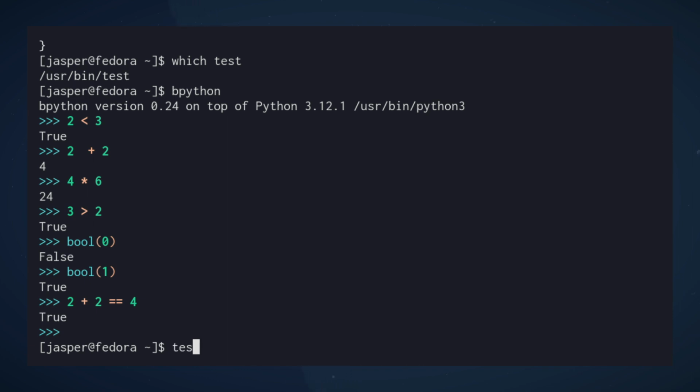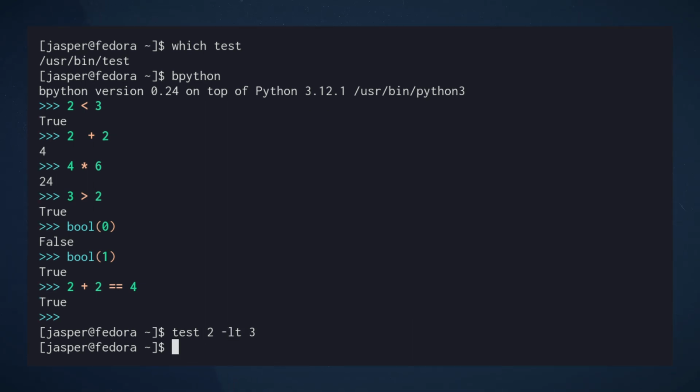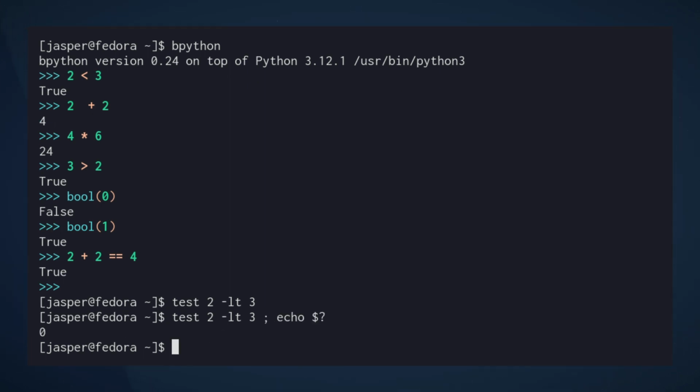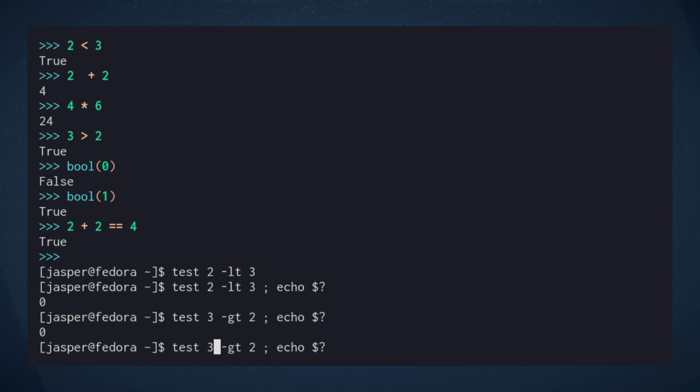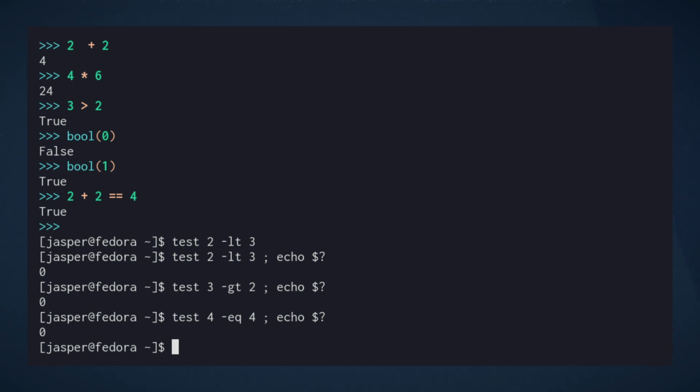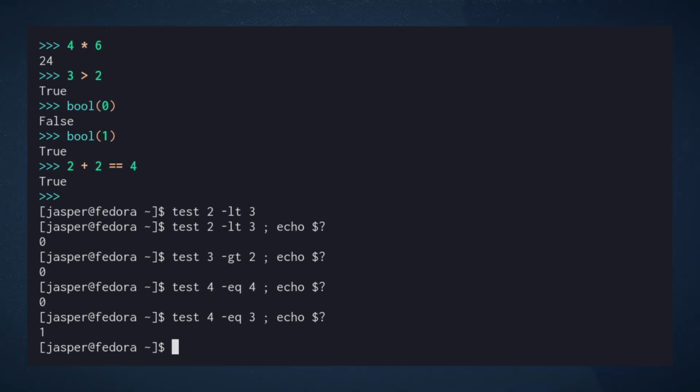Test is also able to do this. It's a little bit more clunky. So instead of the nice angle brackets, we have to use these bizarre options. LT meaning less than, and we have GT for greater than, and we have EQ for equals, but we can't place a 2 plus 2. Unfortunately, test is not that fancy. Okay, but again, we see that although the convention is precisely opposite, the result is really the same. The test command returns the truthiness of the expression that we give it, and that's exactly what it's used for in if statements.